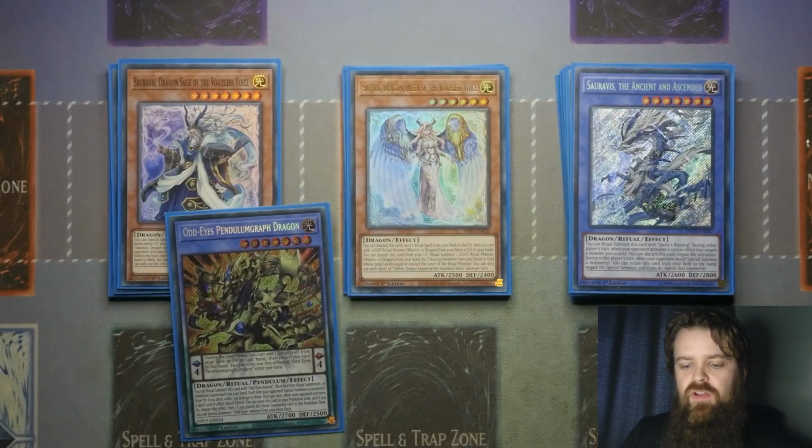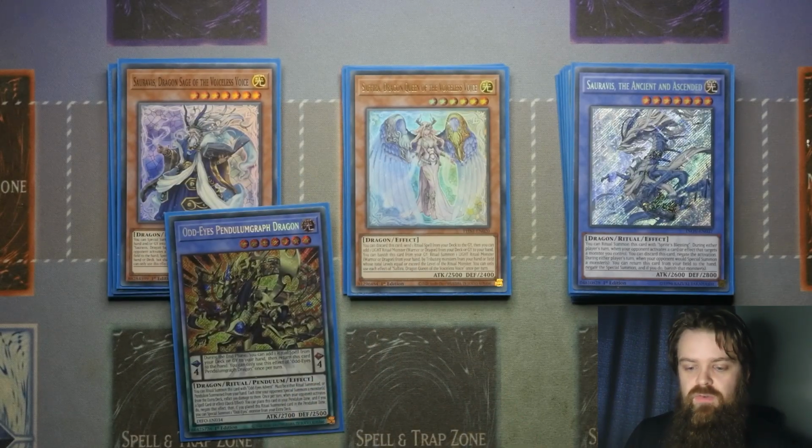So you get to ritual summon this card with Odd-Eyes Advent. It doesn't have to be ritual summoned with it, but it must be either ritual summoned or pendulum summoned from the hand. Each time your opponent special summons a monster or monsters from the extra deck, inflict 300 damage to them. Once per turn, when your opponent activates a spell card or effect, quick effect, you get to place this card into your pendulum zone, and if you do, negate that effect.